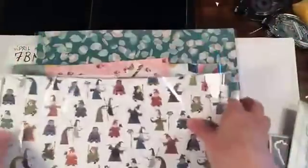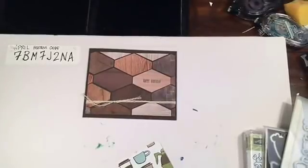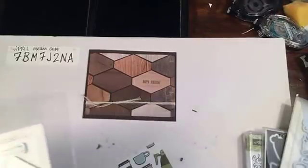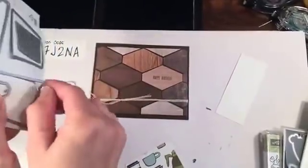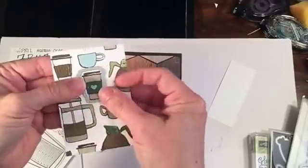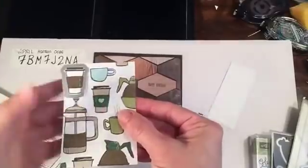Let me pop this one away, and I'll show you the other one. The coffee cups and the framelits are not retiring, but the paper is retiring. So what you can do with your cup is, because I have this one handy as well, because I was making some gift cards, you can use this one to cut out this one. And then there's another that would fit on this one as well. So you could cut out all these little coffee cups, and then you would have way less work to do.